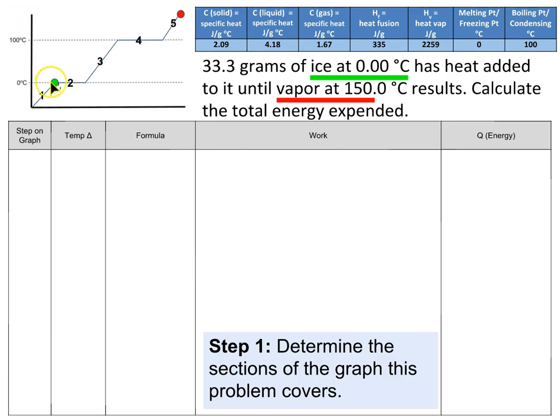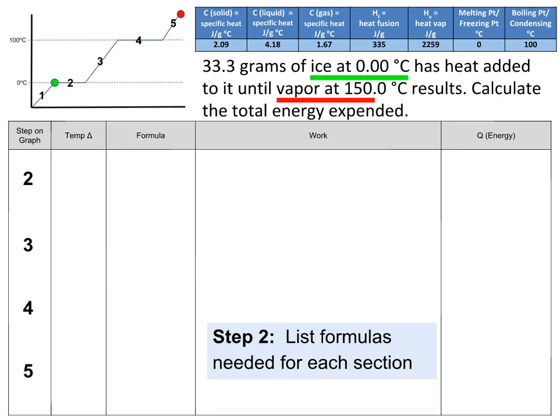When you do these problems, it's a multi-step. I have to go from down here, and I have to go through step 2, through step 3, through step 4, all the way up to step 5. Okay, so that means that I'm going to be covering all of these steps on this problem. Okay, so step 2, 3, 4, and 5.